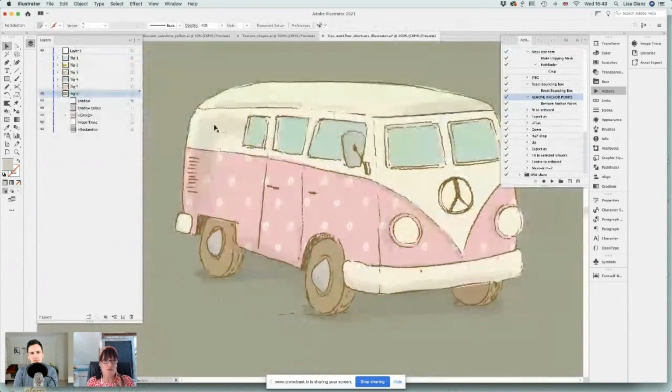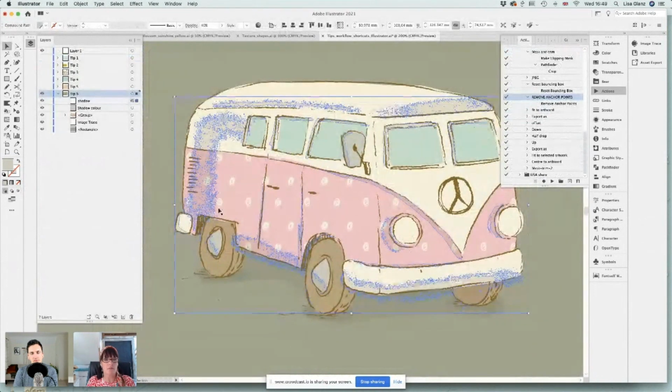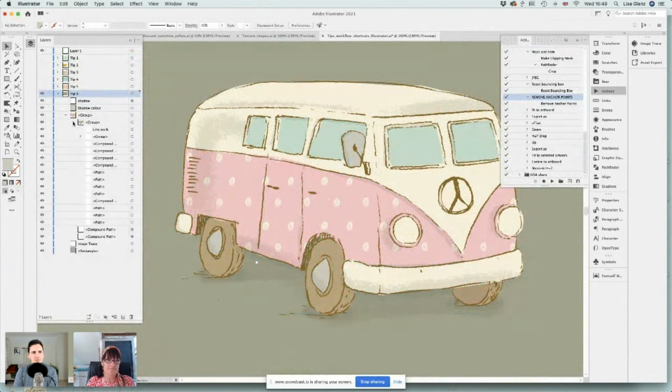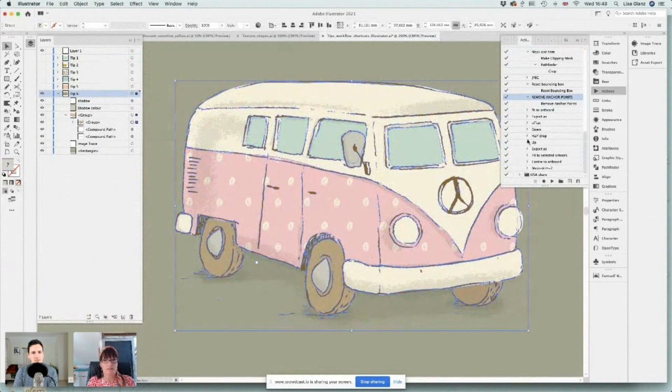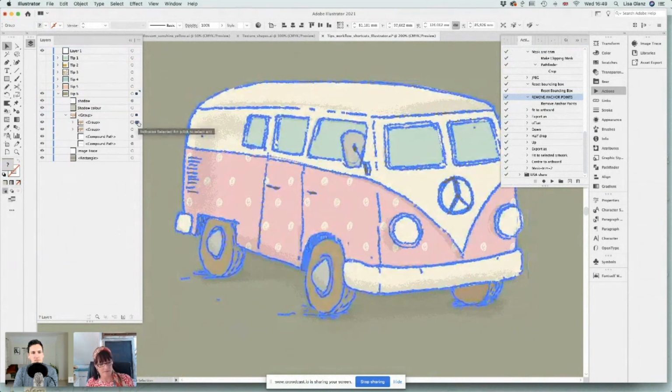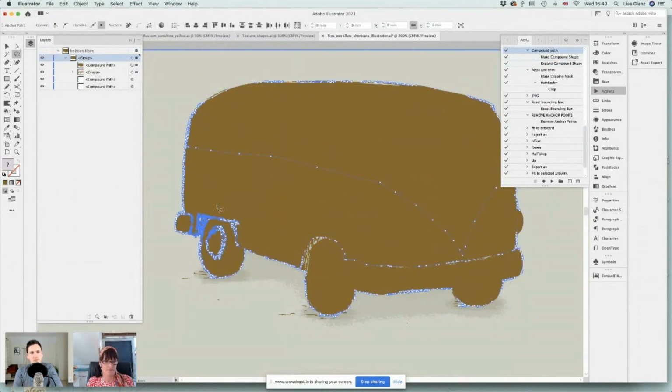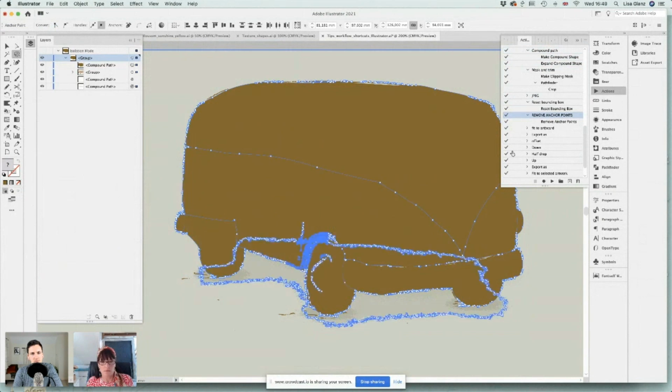Okay, so the last thing I want to do is create a clipping mask for this shadow work, because you'll see it's hanging over the car, and I don't necessarily want that. So using my layers panel again, I'm going to select this entire car, and I'm going to drag, using the Option key on my keyboard, above that, and that makes a duplicate. We're going to turn that into a compound path. I've just used my keyboard shortcut. And remove, I don't know why the keyboard shortcut isn't working for that, but we'll just do that.